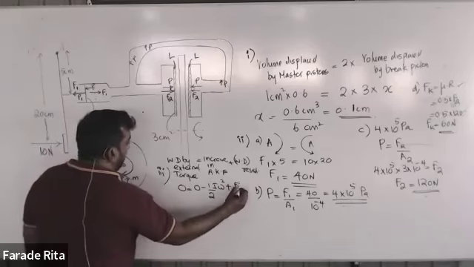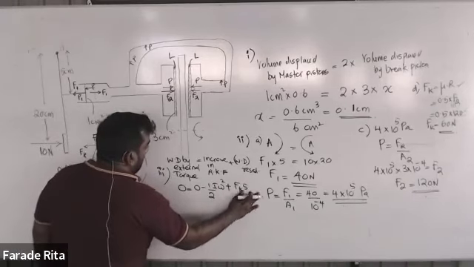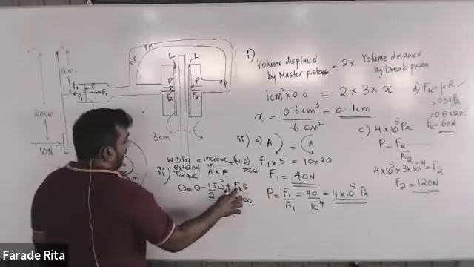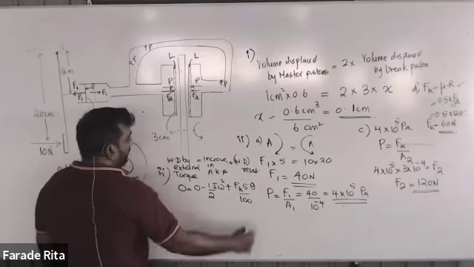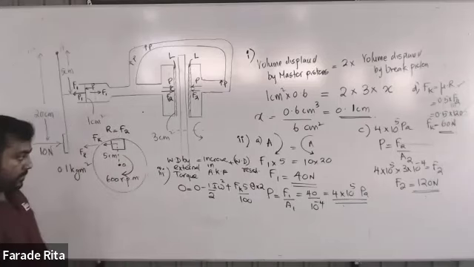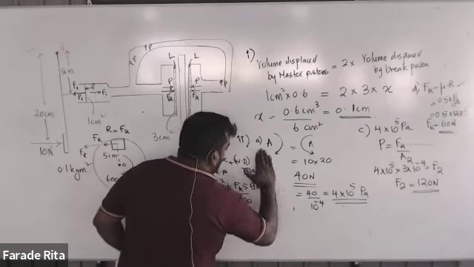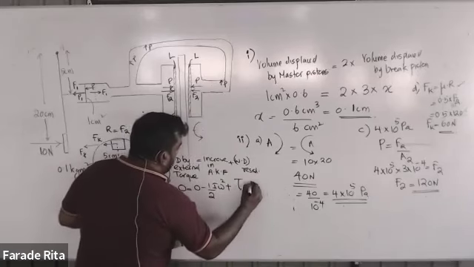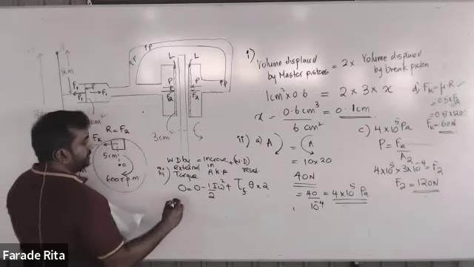Work done by resistive torque. How many frictions are there? Friction into distance 5 centimeters, that's a torque, into theta. Work done is friction into distance, which is torque, into theta. How many friction forces are there here? 2. 2 friction forces are there. If I write in symbolic form, frictional torque into theta times 2. Why 2? Here and there, both sides you have.